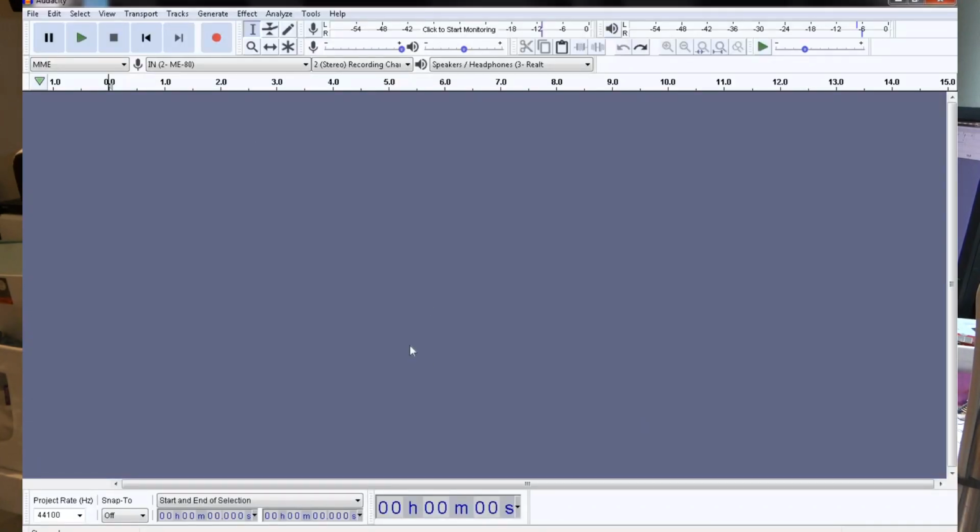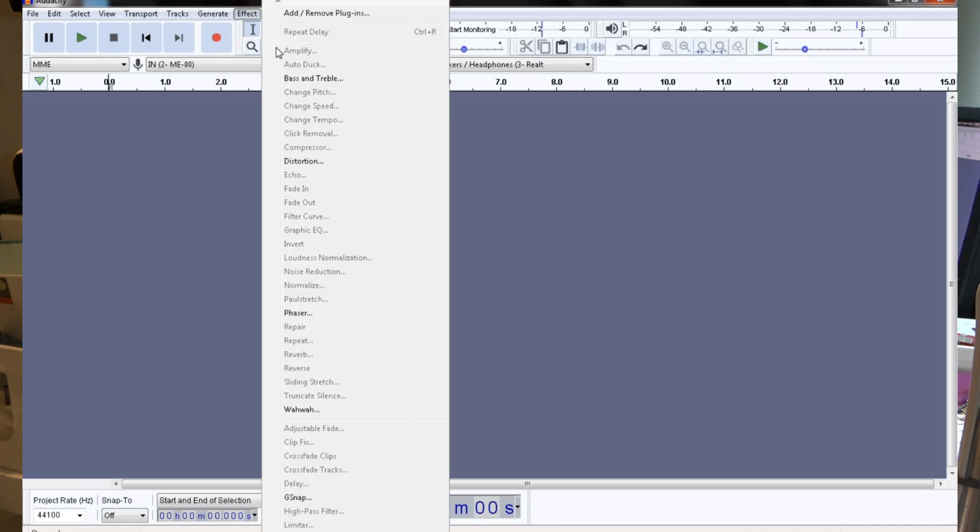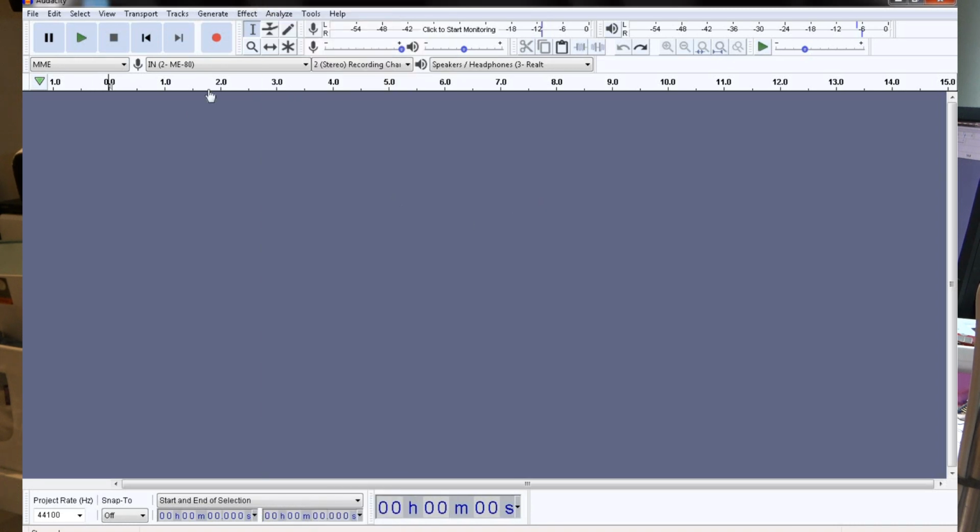So, this is Audacity. At the top here, you have your basic recording tools. Record, stop, play, pause. I think these are just for flicking to the next selection. Here is where you will select what device you're recording from. For me, it is the ME80, which is my guitar audio interface. And then you've just got your playback options here. You've got special tools with playback speed, volume, and gain. And up here, effect, is where all of the effects are listed. There isn't really much you'll use on here to make these tannoy announcements, but I'm just showing you the basics. So I'll go ahead now and make a quick recording.